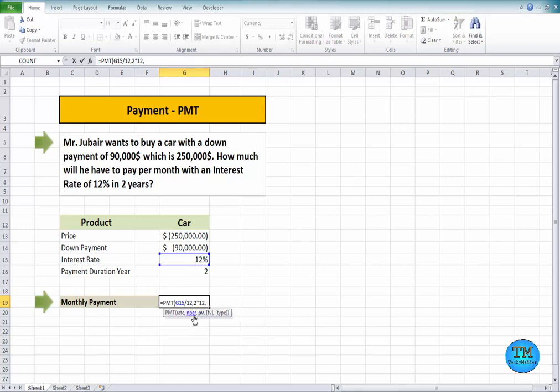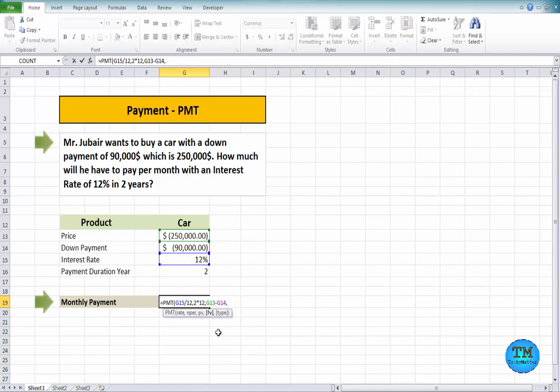Now this time we will give the present value. The present value is the value obtained by deducting the down payment from the main purchase price. So we will write the main purchase price minus the down payment equal to the present value. Then there is the future value. Now which is not here, we don't need it right now.